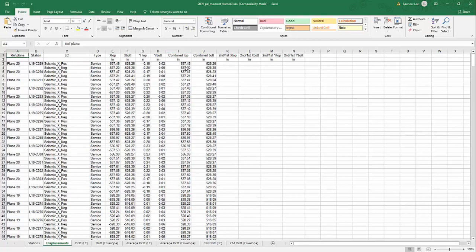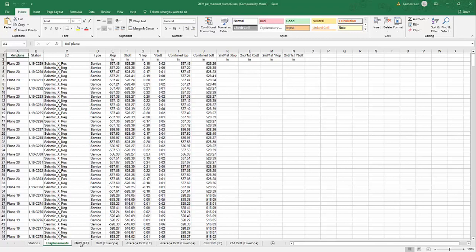So these are the actual displacements relative to the selections made in the dialog that we just saw for drift reporting. Okay, so you'll also note there's some empty columns here. This is actually second to first order ratio of drift. So this second over first, this is just more of an amplification factor based on the drifts between first and second order analyses. This is empty because we did not report drifts for the P delta case.